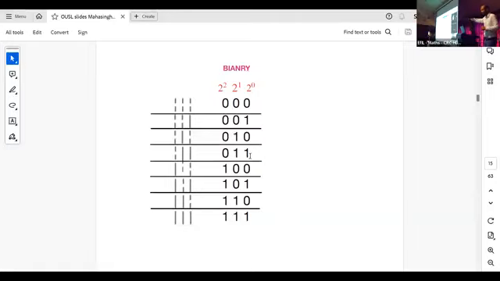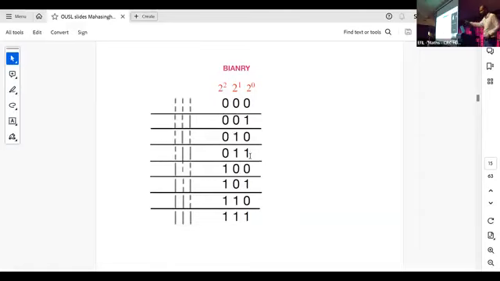The first one uses binary numbers, right? If you want to write numbers in base 2 — in base 10, I think everybody is familiar with the number base 10. In number base 2, it is called binary, and it is based on the powers of 2: 2 to the power 0, 2 to the power 1, 2 to the power 2. So for 2 to the power 0, the component is 0. For 2 to the power 1, the component is 0. That is the number 0, right?